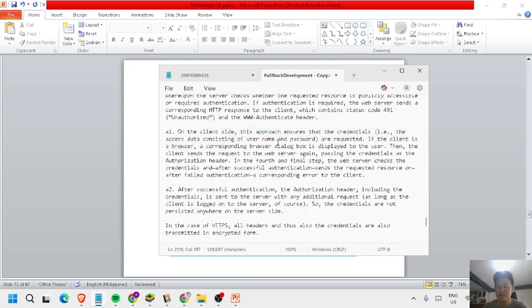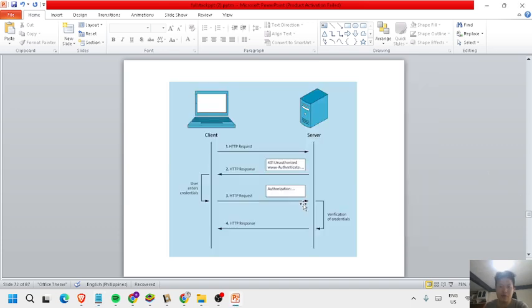Another thing about this authentication is that some of your restaurant products or services could be accessed outside the restaurant. Some of the users don't need to be validated by the bouncer. So let's say your menu is available for anyone to see. You can post the menu outside the restaurant, so they don't need to enter the web application. That could be accessed outside.